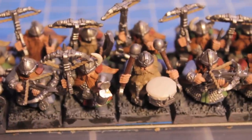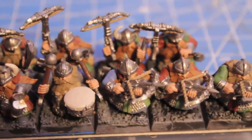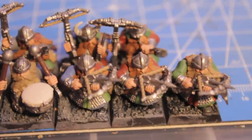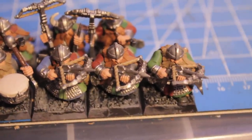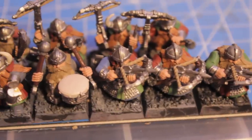And here is day 9 of Project Dwarfs. Dwarfs, not wood elves. But Project Dwarfs, or Project Stunties. P.S. This project is well underway. We're picking up steam again. It's full steam powered ahead.